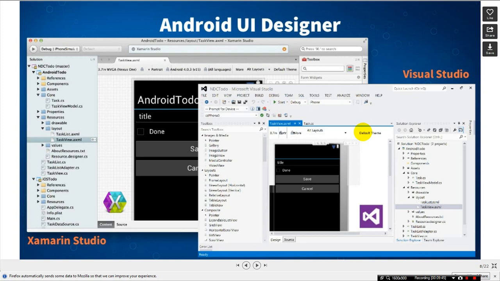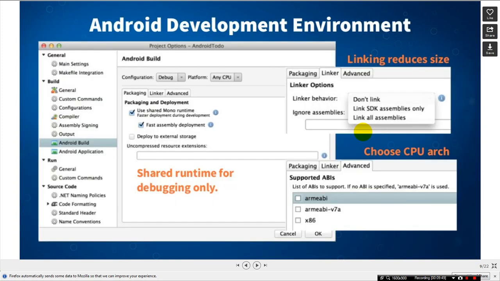So this is showing the task setup that we're going to start in a little bit. You can choose what type of ABIs you want to support, so what kind of CPU architecture, in other words. You can manage your builds and deployment all through the project options setting in Xamarin Studio.